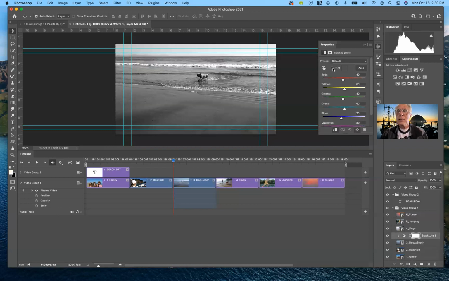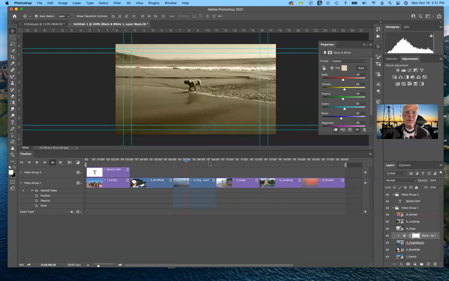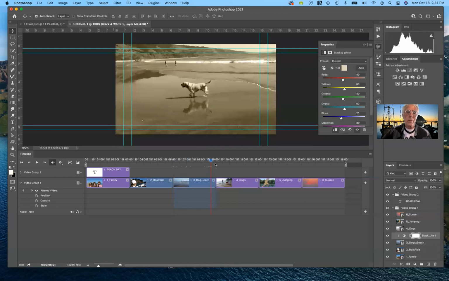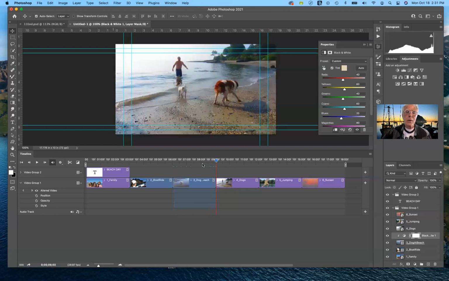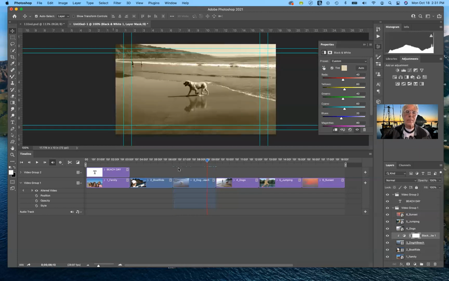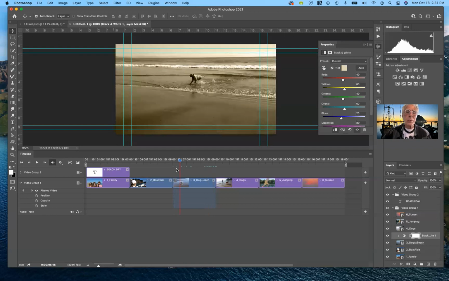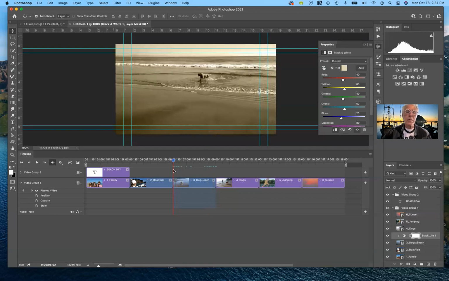here. So let's add the tint, make it look kind of an amber color. And you can see that it affects when I scrub across. It affects the whole layer quite nicely, just as if we were working in print. So all of the layer effects that you can add in print, you can add to video clips. It's really kind of nice.